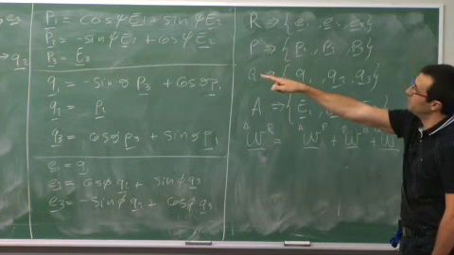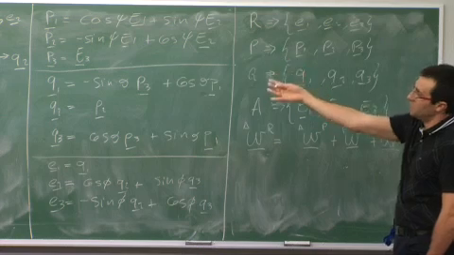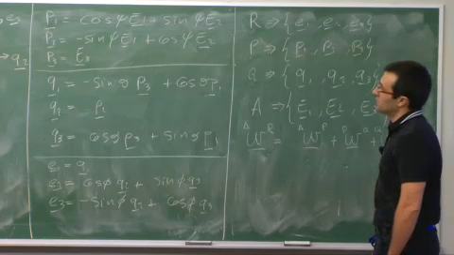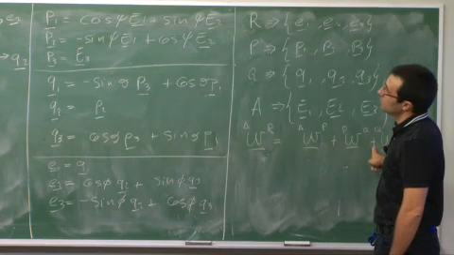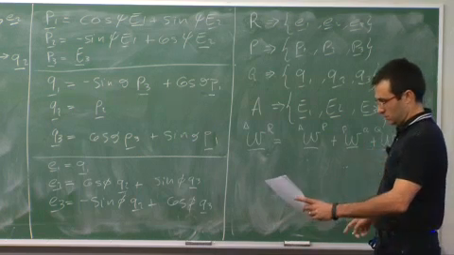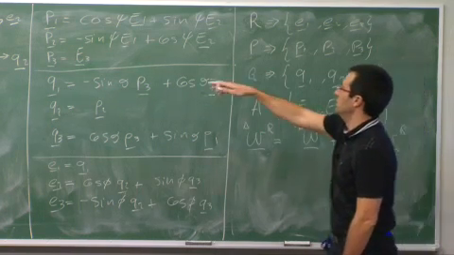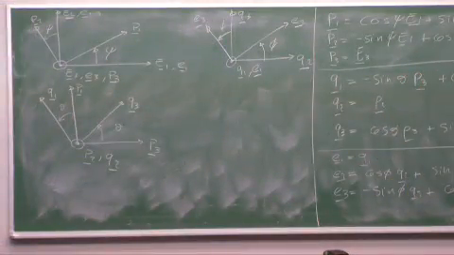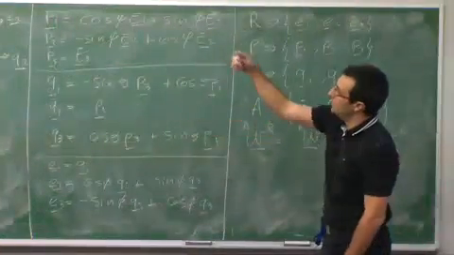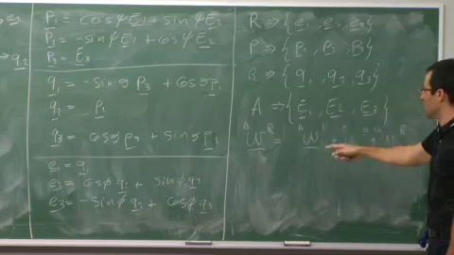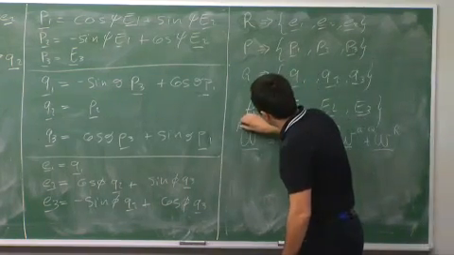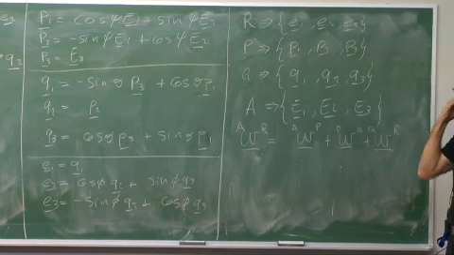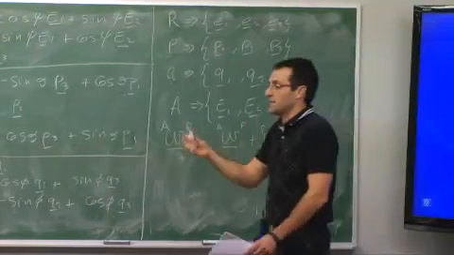We went from R to P, because R was starting as the neutral reference orientation. It was oriented as the coordinate system in A. So I go from R to Q. Yeah, I'm sorry, I'm going this other way. R to Q, then I go from Q to P, and then I go from P to A, because I'm going from the body to A, not the other way. Okay? Does it make sense? It's the angular velocity of the reference frame R with respect to A, as seen by an observer in A.